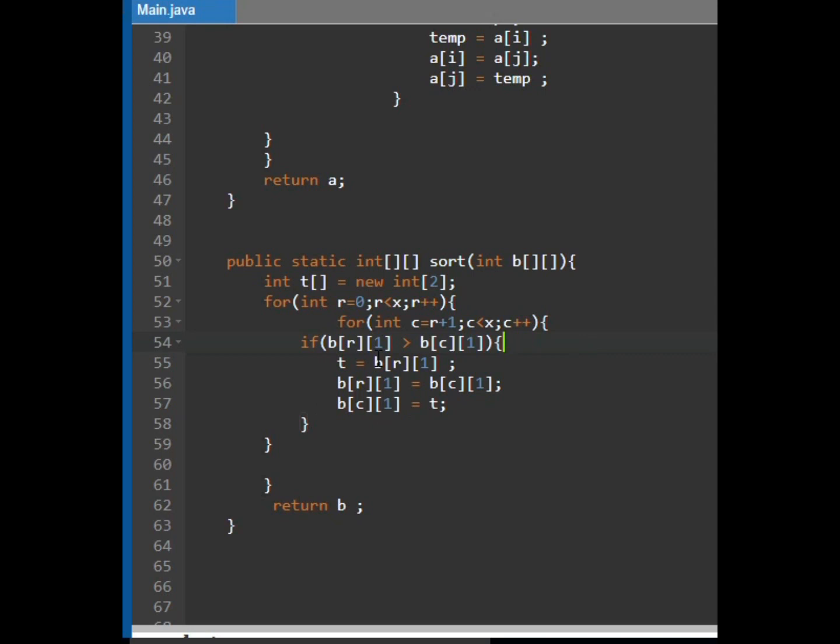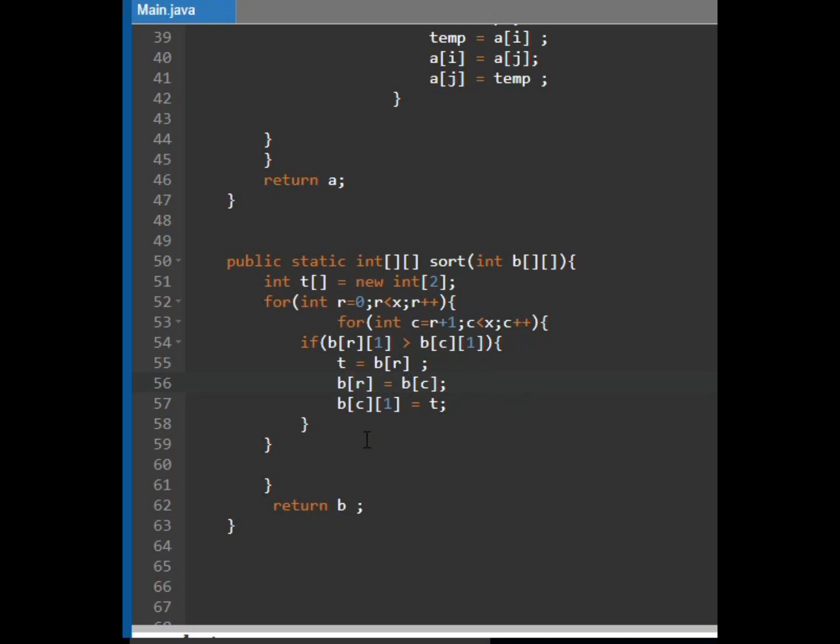Okay, there we think the error is between b r of 1 which goes to the t, and that is a two-dimensional array and it's a one-dimensional array. So the conversion type is not the same. So that's why we got the error. So we eliminate this column index here from here and this. Okay.